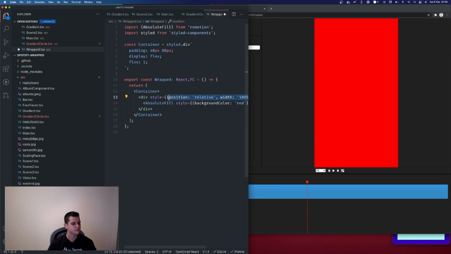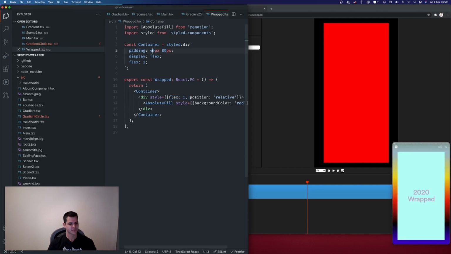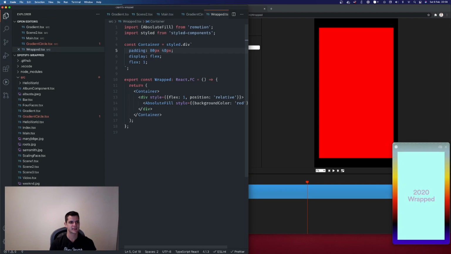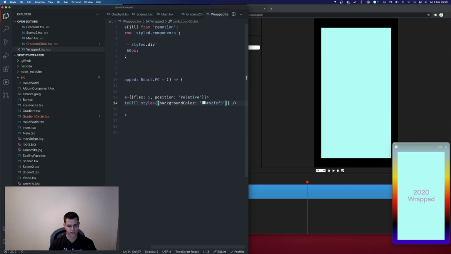Okay, position relative, that seems to be it. So, okay, this is how you can make it work. And I wanted it to be like this, actually. Okay, let's copy the color and add a little box shadow.